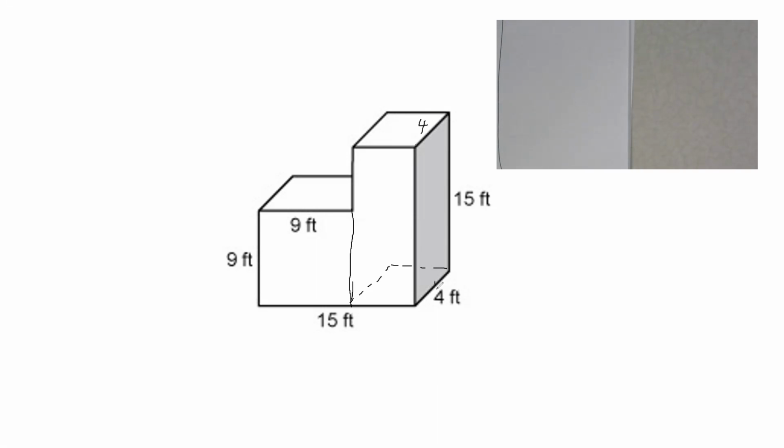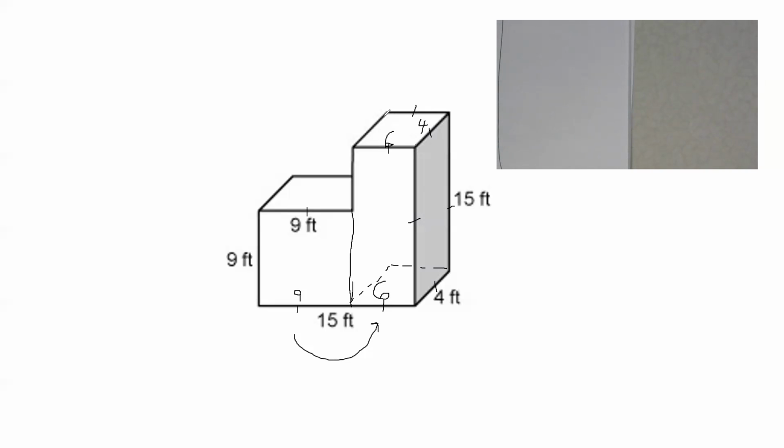What do we know about rectangles? They have 2 equal parts, right? And if this is 15, then this would be 15. So we know this is 4. And we know this is equal to this. And since this is a rectangle, this is equal to this. But we don't know what this is, do we? Ah, Mr. Stahl, we do know what it is. Why? Because I broke it into this regular shape. So this is 9. So this would be 9. And if this is 9, 9 plus what equals 15? 9 plus 6. And if this is 6, that means this is 6. See, you got to be a detective to figure this stuff out.